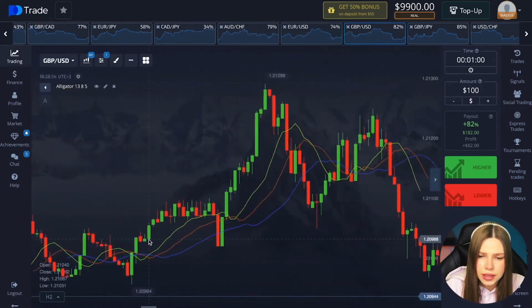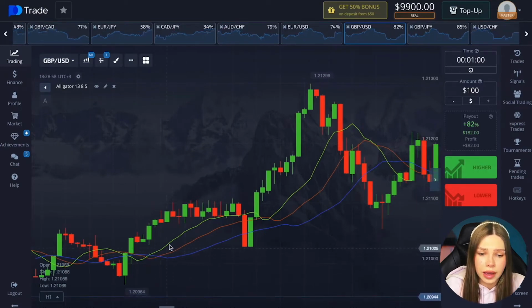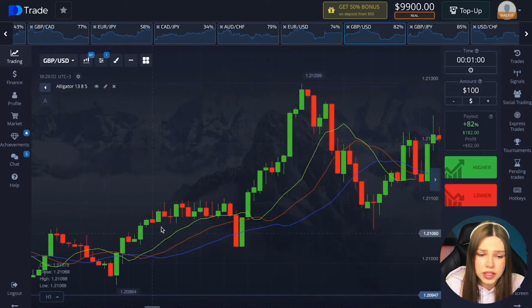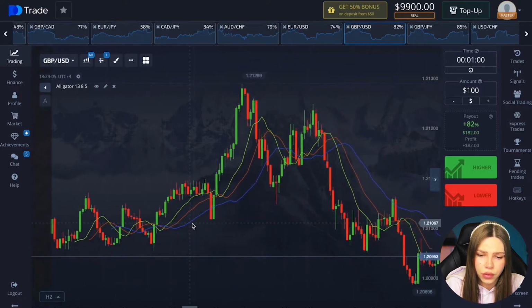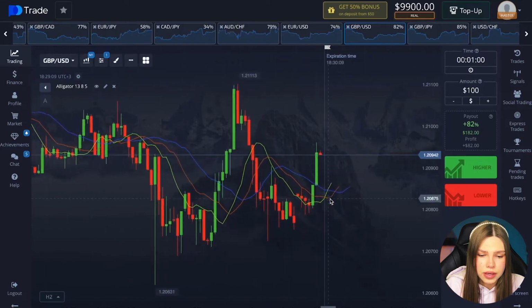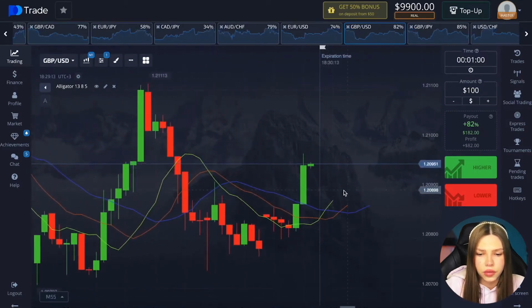Sometimes the situation is in opposite order, that is, the mouth opens up. We'll find it now. Like here, for example, here's the intersection for 3 lines. They turned around, went up, the mouth opened, the indicator is working. You can bet on an increase. Here it is. This indicator is ideal for beginners.